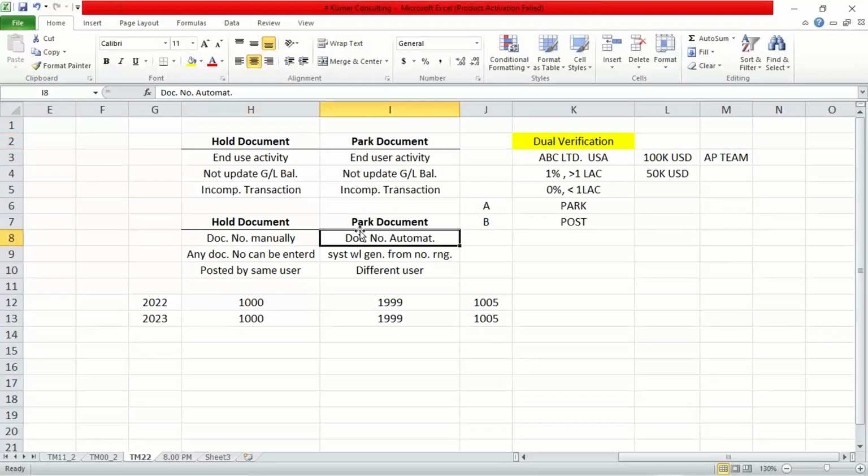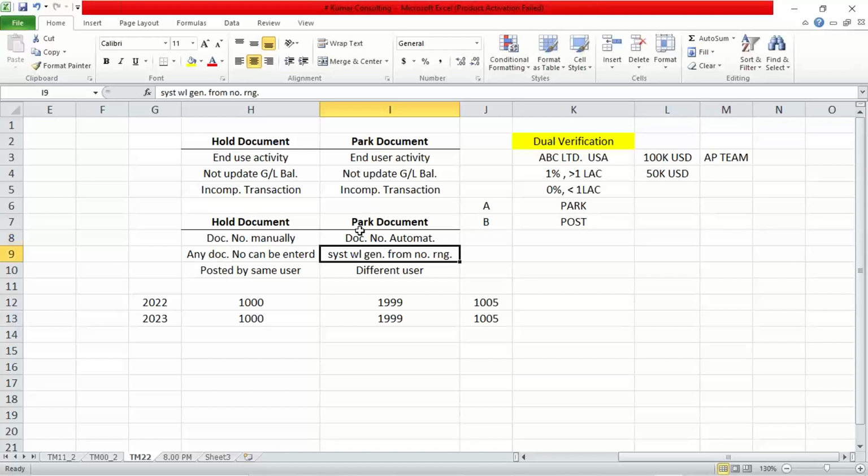And if anybody asks what is the difference between whole document and park document, there are differences you must say. In a whole document, the document number is entered by the user manually, whereas in a park document, the system generates the document number automatically. Second, manual means any document number can be given; it could be numeric, alphabetic or alphanumeric.